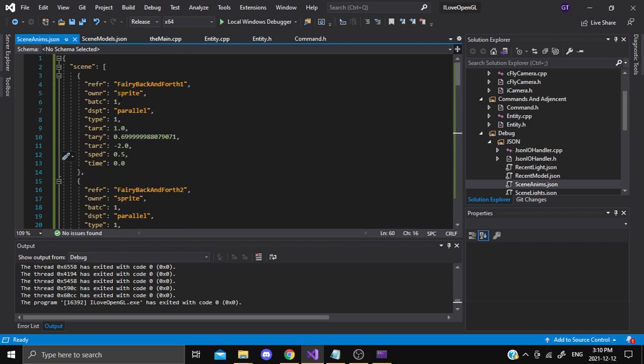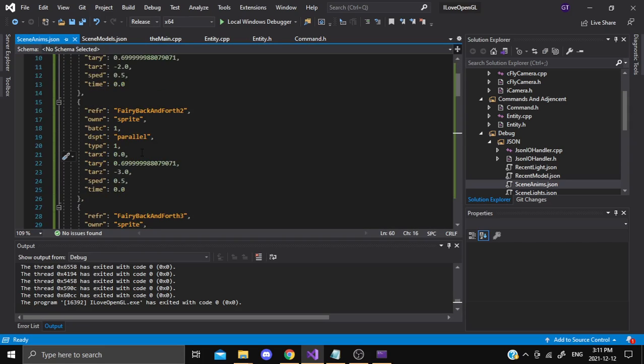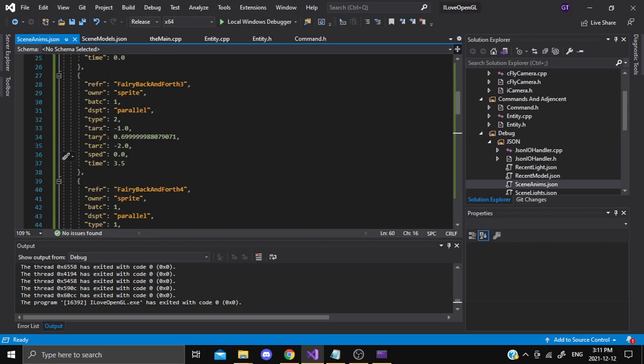I am showing off the move distance, the move over time. I believe I'm using orient over time as well. So this third move, the move where Navi was moving away from the camera the second time, was actually a move over time.